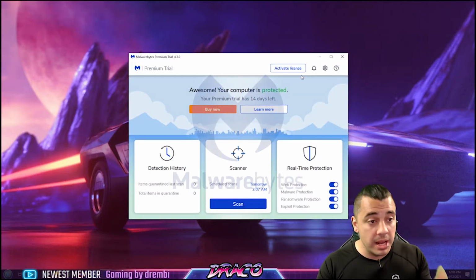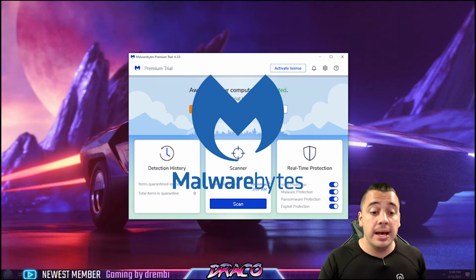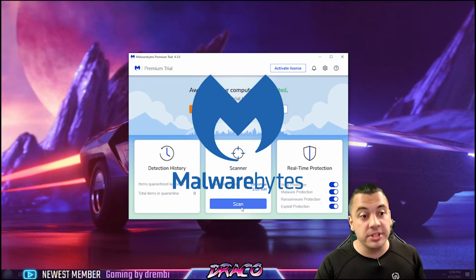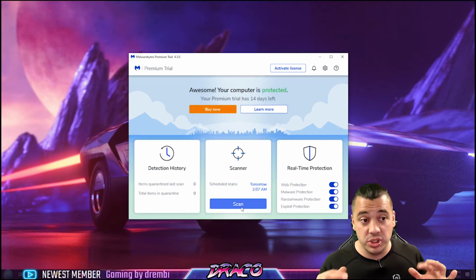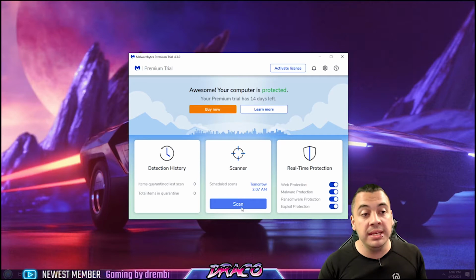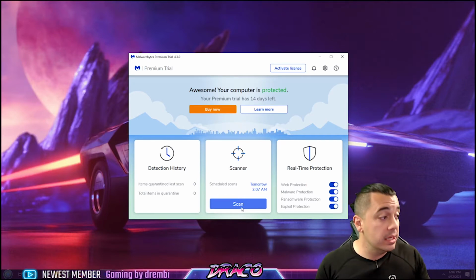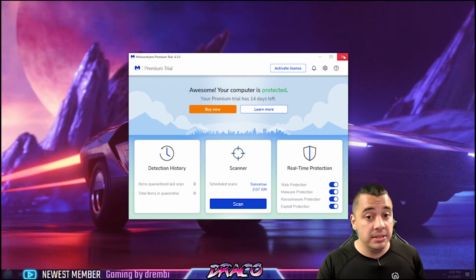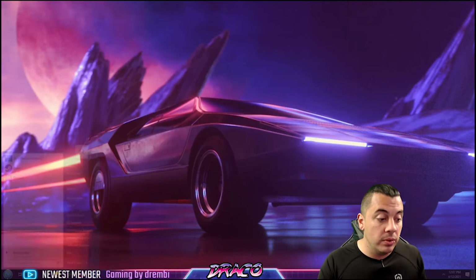Another one is Malwarebytes. You can get a 14-day free trial, then it goes to free after that. But it's a great scanner, especially for getting a lot of the browser junk and malware, spyware stuff, extensions off of your computer immediately. Highly recommend Malwarebytes. Make sure your system's good, get rid of all the junk first, and then you'll be good to go.